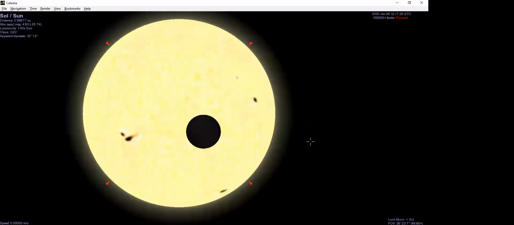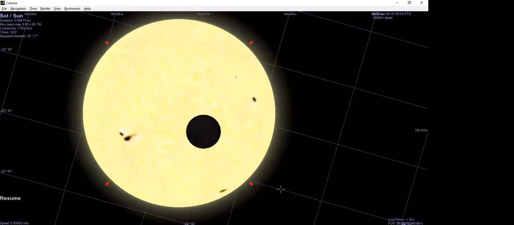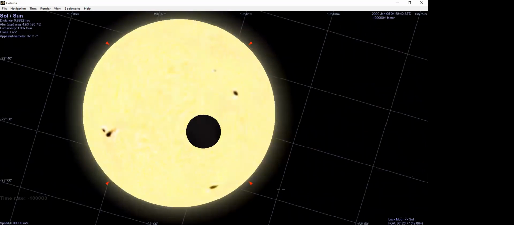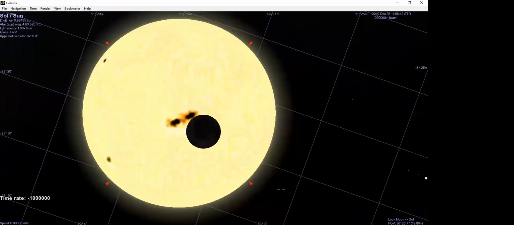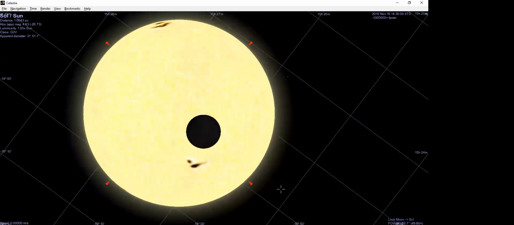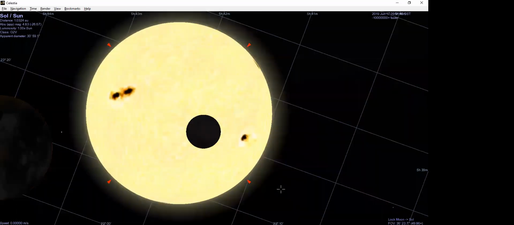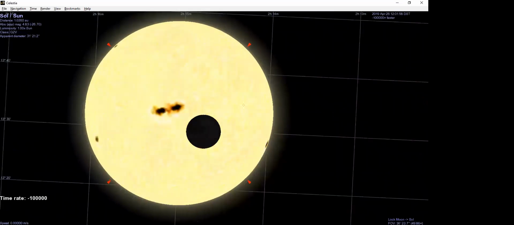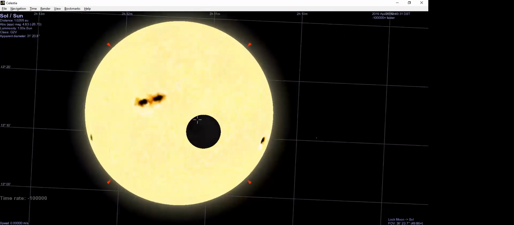Now, let's do this. What I've done is I've set the camera where I'm looking at the sun, and I'm in the moon's shadow, and I've parked it there. All right, now we're going to speed up a bit. All right, what I'm going to do is zoom out.